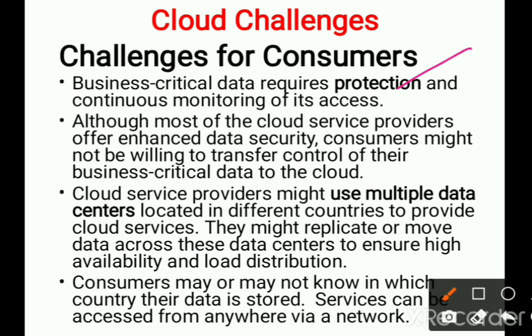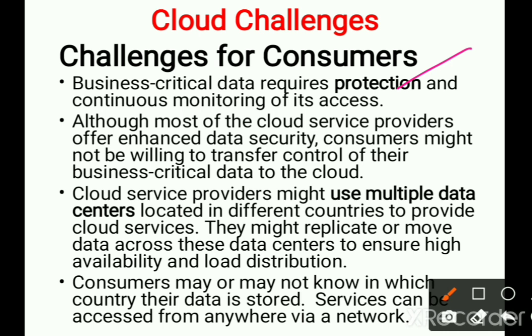Another challenge the consumer is going to face is, as already stated, that the data is deployed on data centers and they are not located in a particular geographical location. It can be deployed at multiple data centers, and at the same time the data is being replicated.